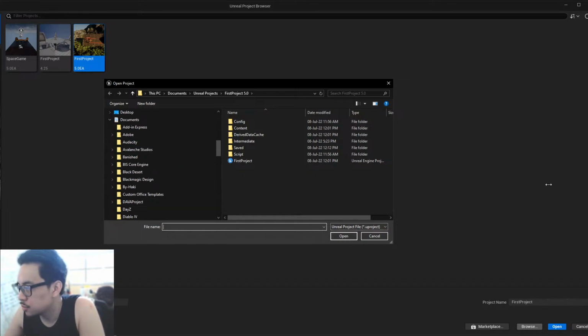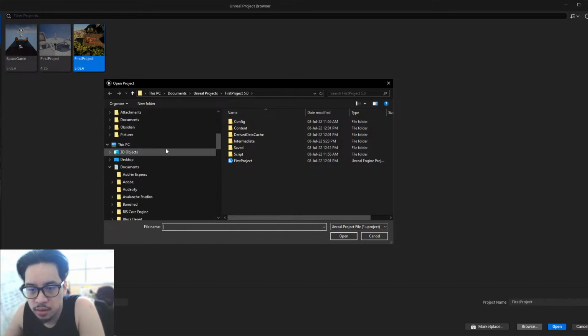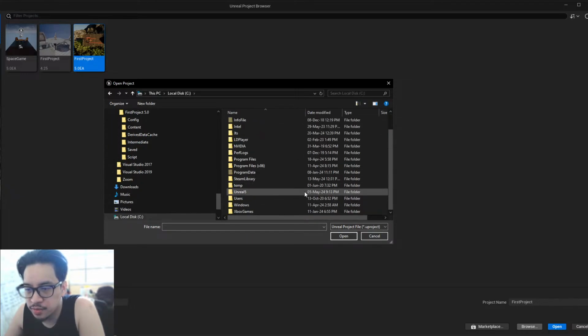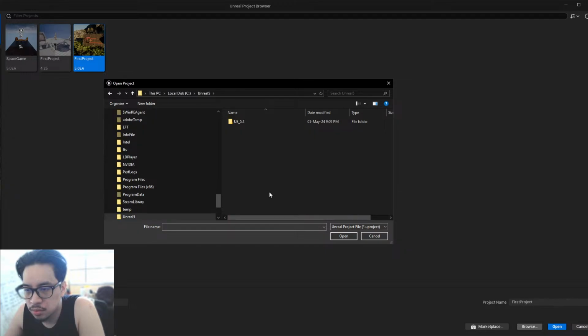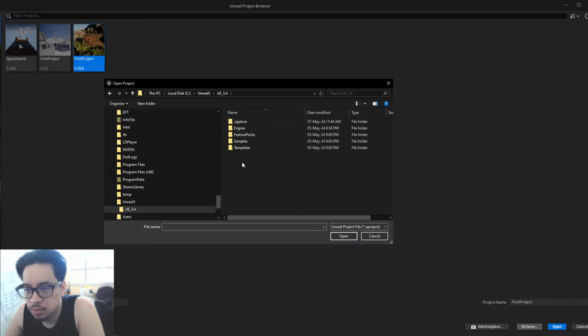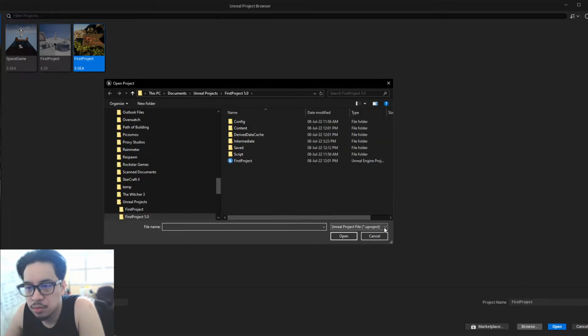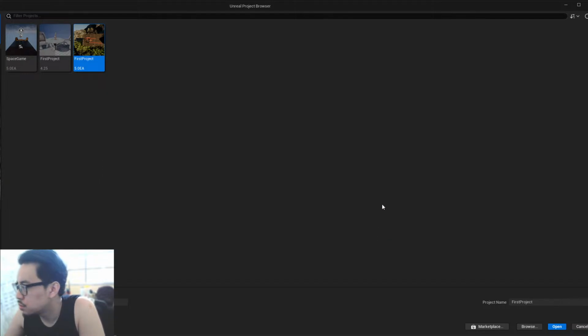Now for the project defaults, everything is fine except Blueprint and C++. Basically every C++ project will have Blueprint and everything else that you'll need to work with the editor. However, when you select a blueprint project, there is one additional step if you want to start working with C++ as well. Please note that blueprint and C++ work complementary with each other, and every project, in my opinion, should use a combination of the two and shouldn't be purely C++ nor purely blueprint.